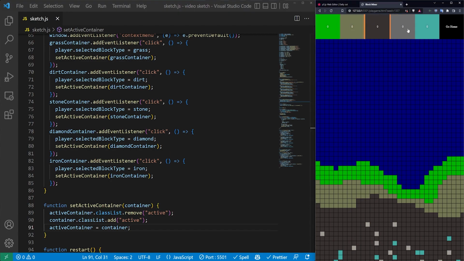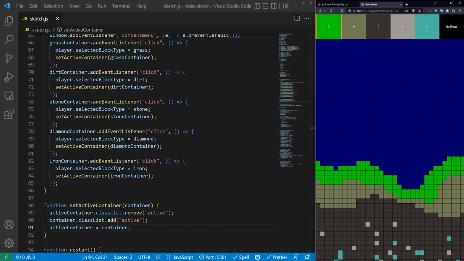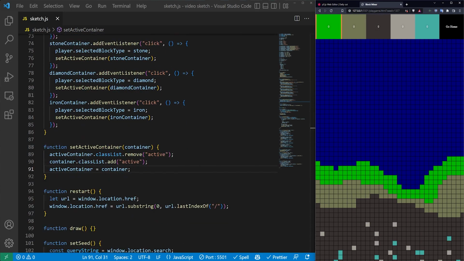And now if we click on these, you can see it toggles between all of them. So we can now tell which one's active. Now we can't actually use it yet because we aren't using these blocks, but this will allow us to use it when we need to.